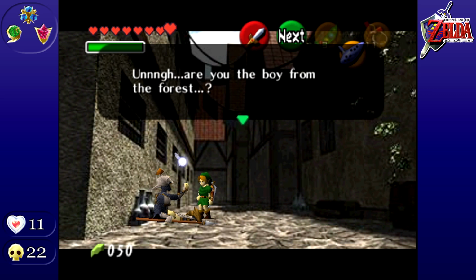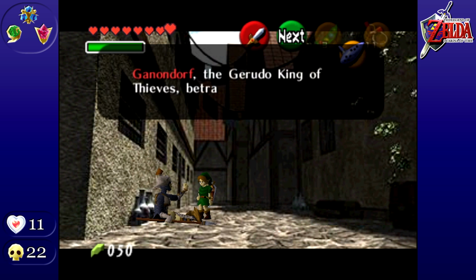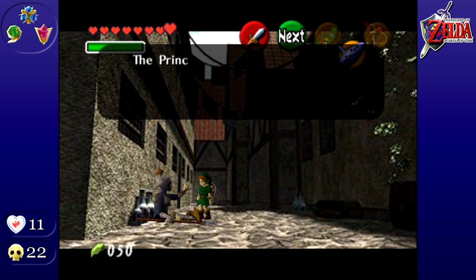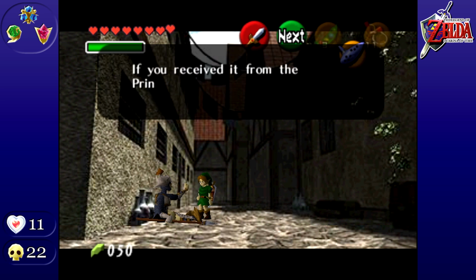You the boy from the forest? I finally met you. I have something to tell you. Ganondorf, the Gerudo King of Thieves, betrayed our king. Zelda's nanny, Impa, sensed danger and escaped from the castle with our princess. I tried to stop Ganondorf's men from chasing them, but the princess was waiting for a boy from the forest. That's you. She wanted to give something to the boy. If you received it from the princess, hurry to the Temple of Time.